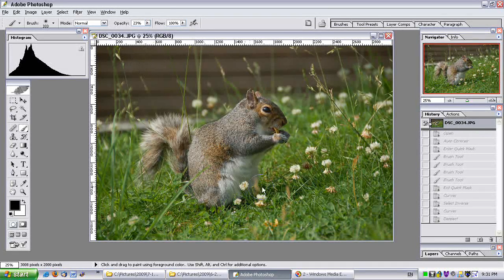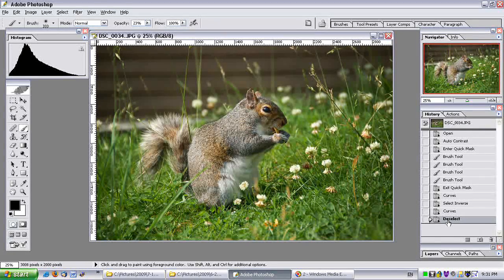So let me show you the final product. It'll look something like this. It's a little bit more saturated, and the edges are a little bit darker, as if it was taken with an older lens. Let me go back to the beginning. And one more time, the final result. Okay, let's show you how to do this.